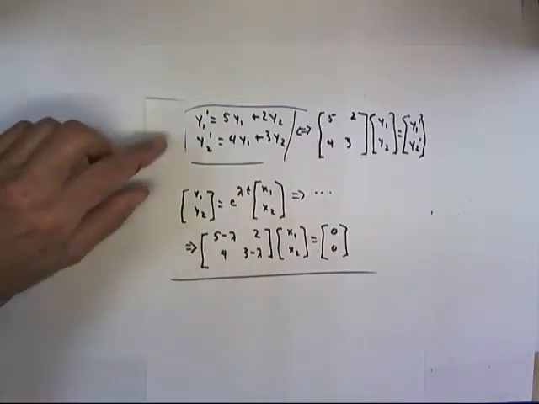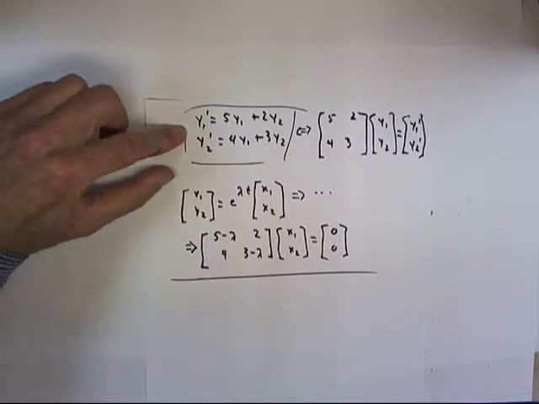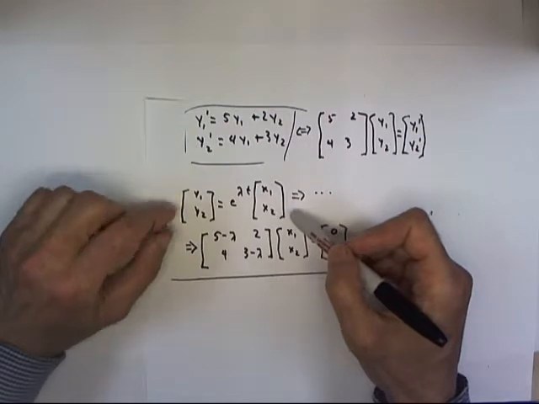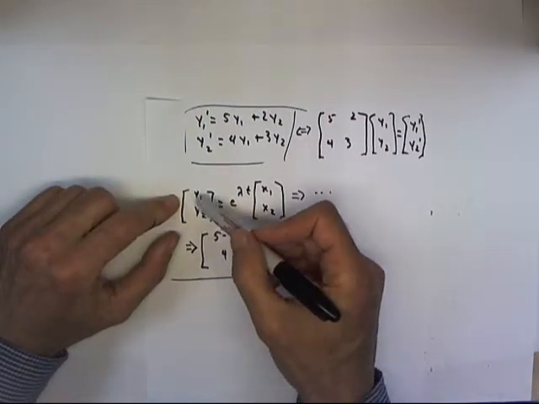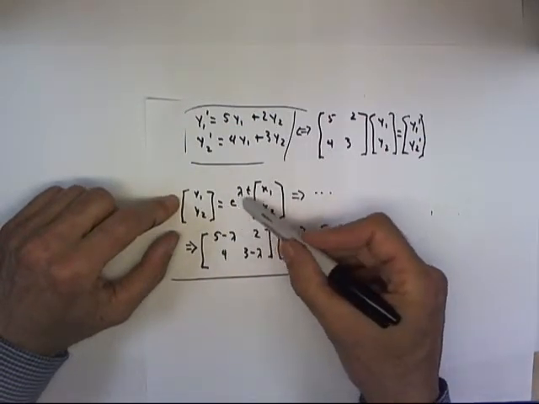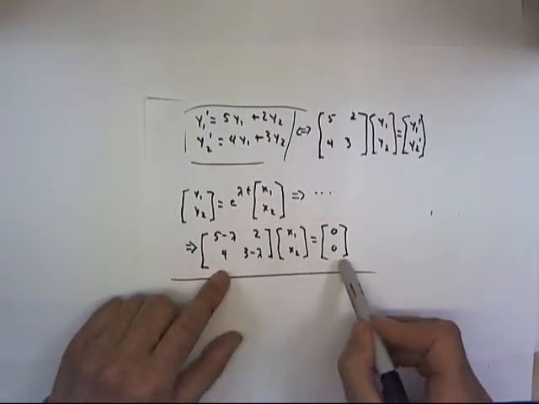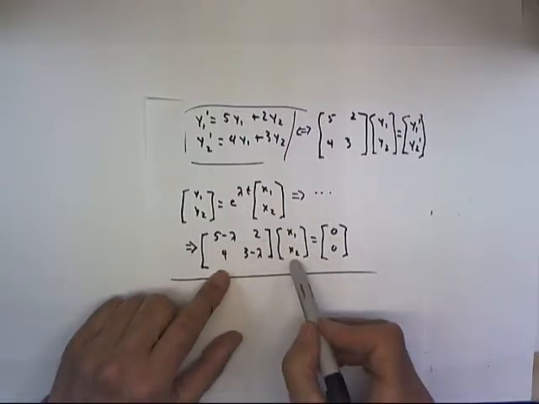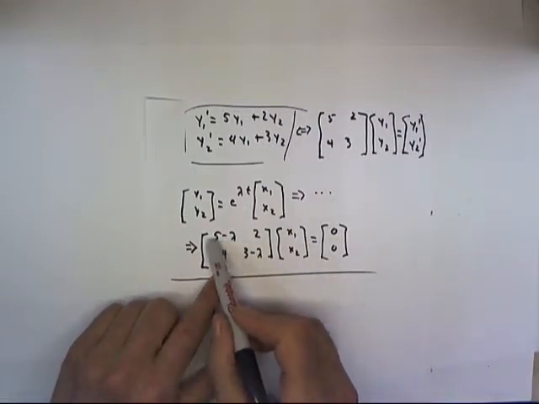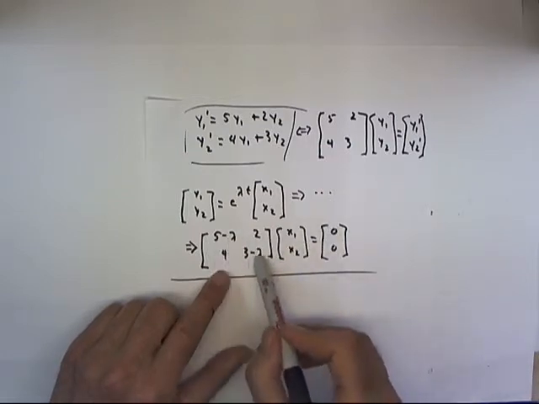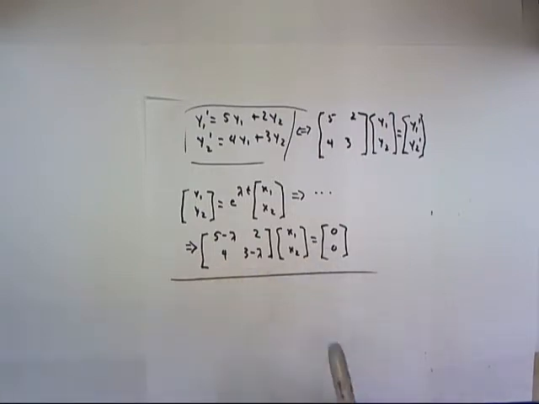Summarizing, we started with this equation, which we translated into a matrix equation. We made an assumption that the column vector y1, y2 is e to the lambda t times some column vector x1, x2, leading to this equation, giving us three unknowns and two equations, one for the top row, this times this equals this times this equals this. We have two linear equations in x1, x2 and lambda, and we're going to try to solve them.